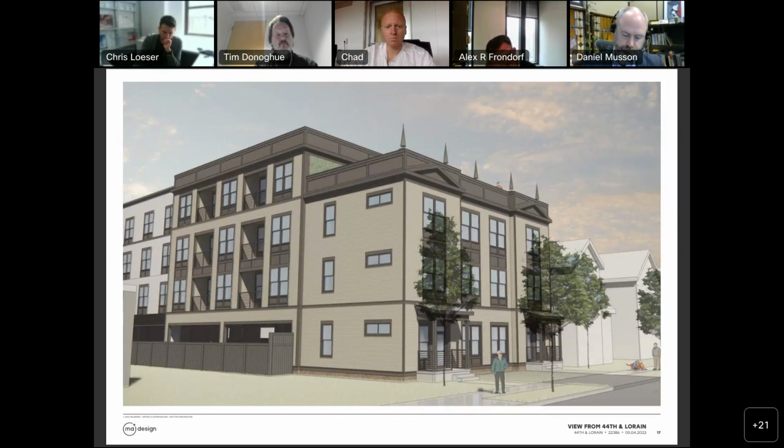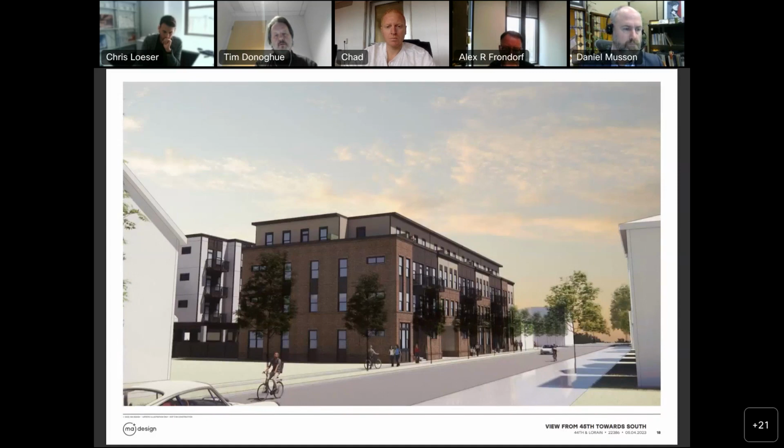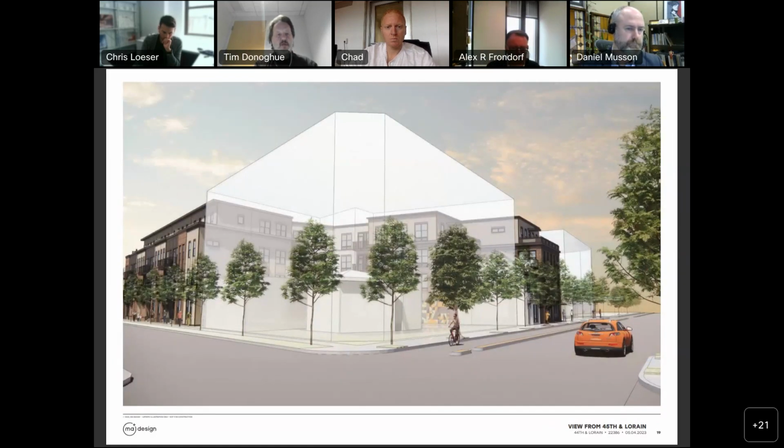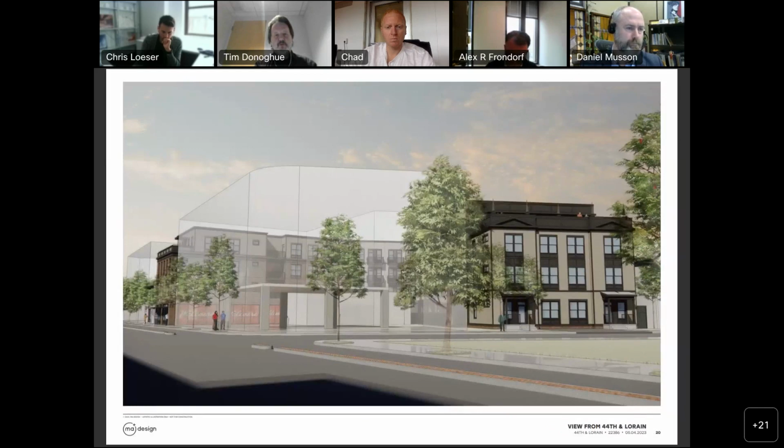We went with the fiber cement siding and trim on this to pick up more of the residential character of the houses and tie them into the neighborhood a little bit more. It's pretty similar to what it used to be. It just shows potentially, in the future, a build out and how it would fit in with that.